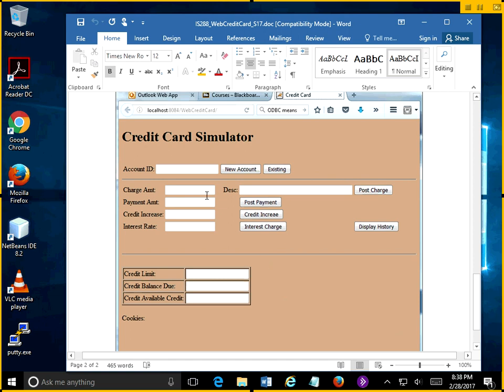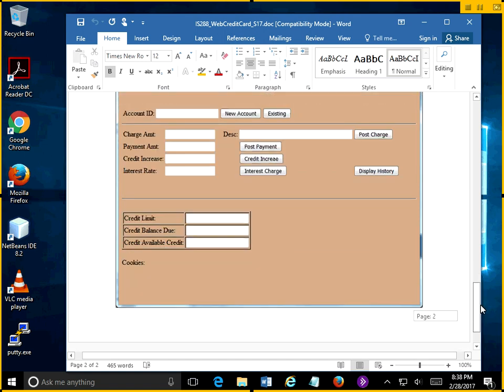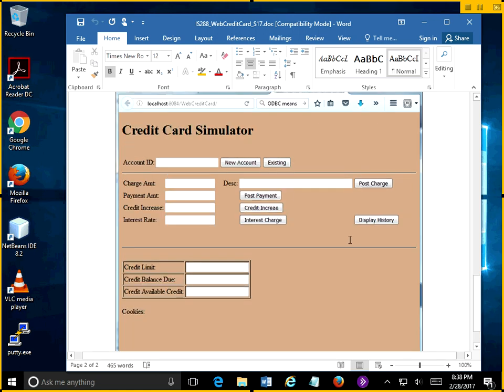it'll look something like this, pretty much the same, and this is what I think I have a starter project for you. But one of the additional items that we're going to add is the ability to display history, not as a separate pop-up the way we've done in the desktop version. When you ask for a display history, you got a pop-up dialog that showed the history. But in this case, we're going to use Ajax technology so that when they select display history, we're actually going to see that log history at the bottom of the main page.